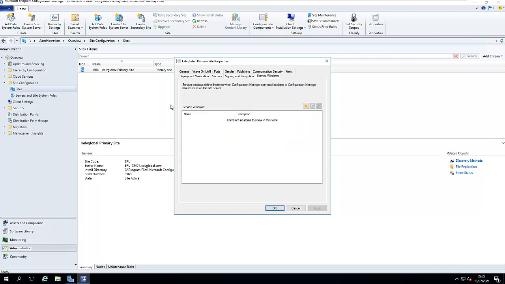And the last one we have is the service. At this moment, this is not configured, but when we configure it, it is going to determine when updates to the configuration manager are deployed or should occur, because once in a while you want to update your configuration manager. So here we're going to configure this to determine when we should send our updates to our configuration manager.